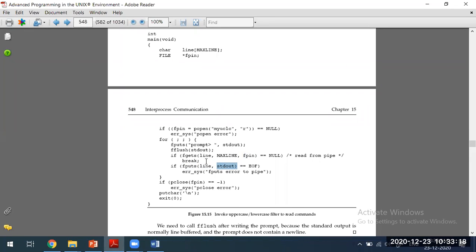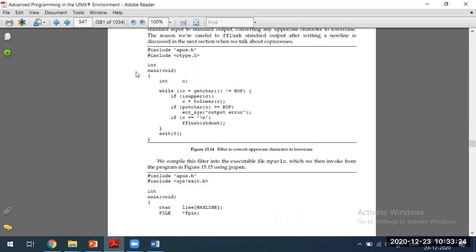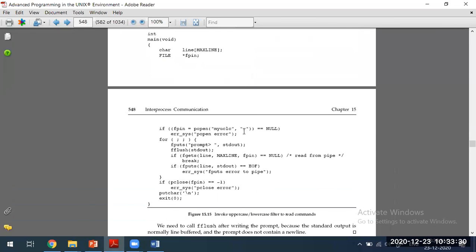What it is just doing is reading from the standard input and writing it to the standard output. We brought the input in through the pipe and read it, and then through the standard output we printed it.